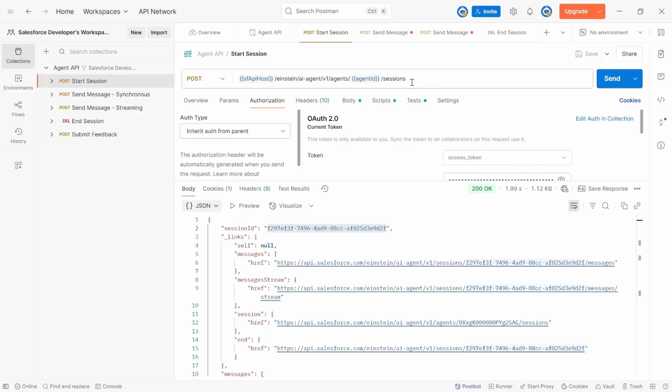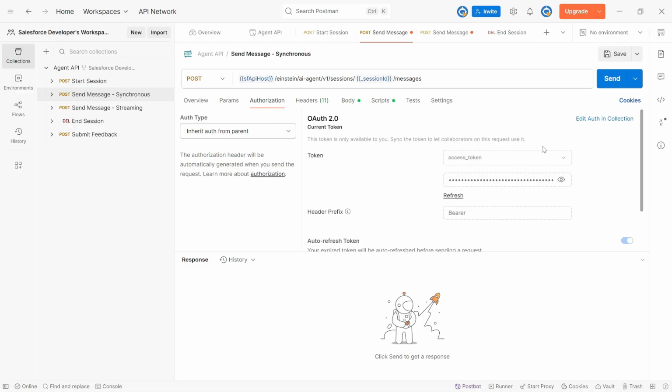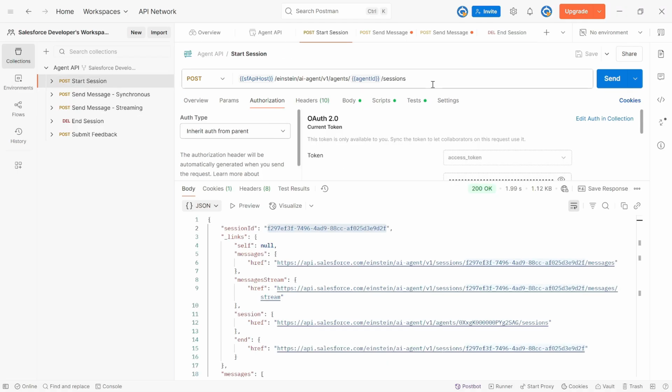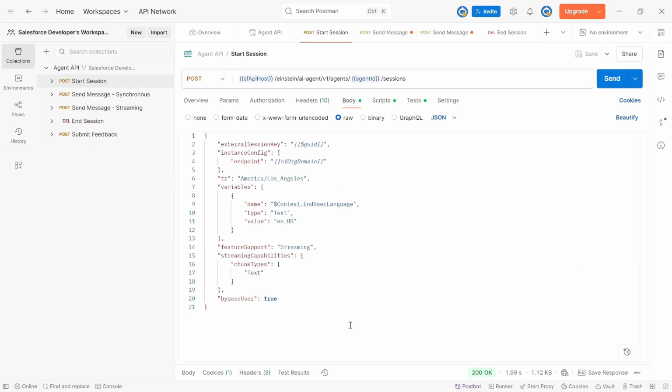So what I'm trying to say is that the method that we are going to write should not just return the session ID, but it should also return the access token. Obviously the access token it is going to get from the previous method that we wrote, and put together, it should frame a wrapper which will have the session ID and the token. Because once we hit this endpoint, in this one, we have to pass the access token as well as the session ID. So now let's write a method which will hit this endpoint and get the session ID from here. The point to remember is this is the endpoint that we are going to hit, and in this one the body will be this JSON payload.